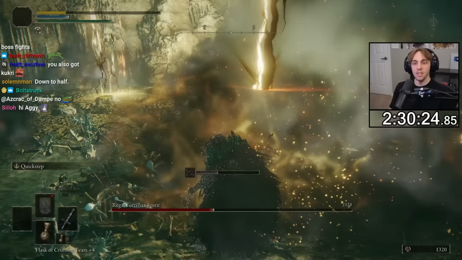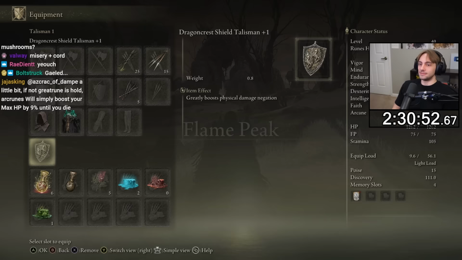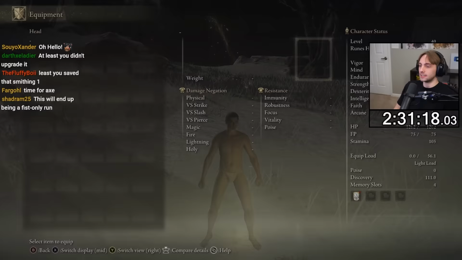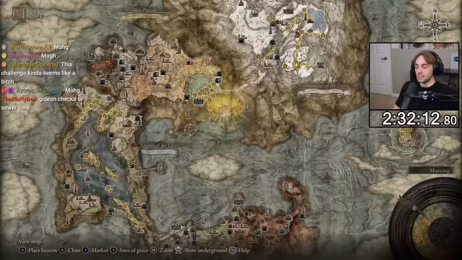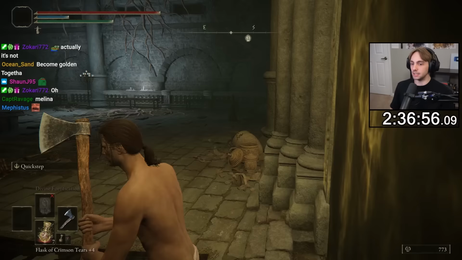What? It was a random lightning strike? Not the misericord, man. Not the Dragon Crest Shield Talisman, man. This has just been the worst luck. I have no equipment, but at least I have an axe. All right, I guess it's time to go for the Gideon doors. Sewer Moog room. Why can't I leave? The boss isn't here yet. I am legally allowed to leave if the boss does not show up.